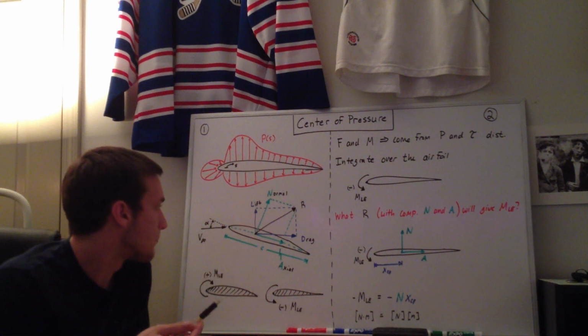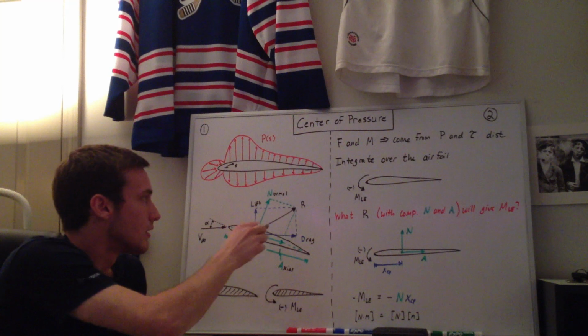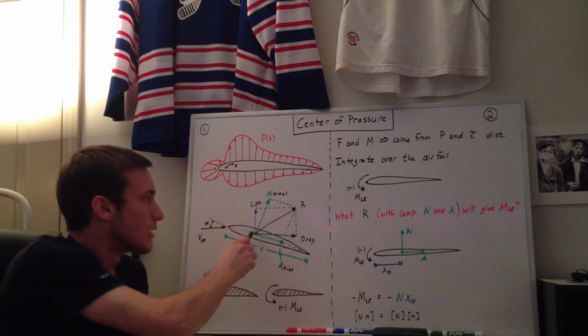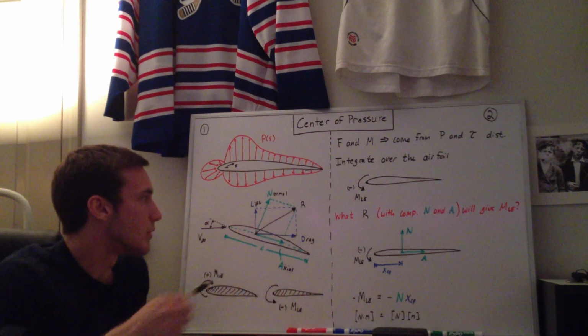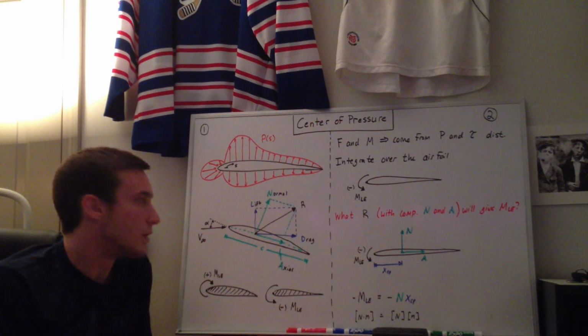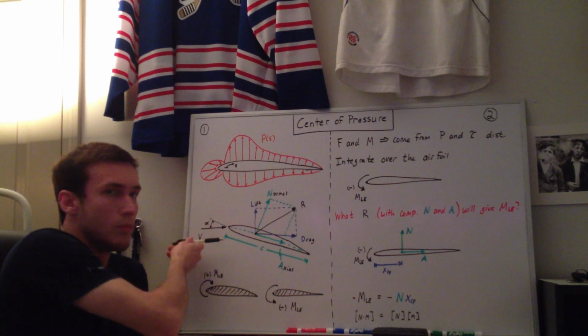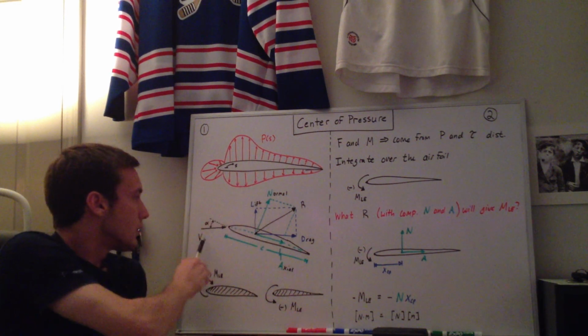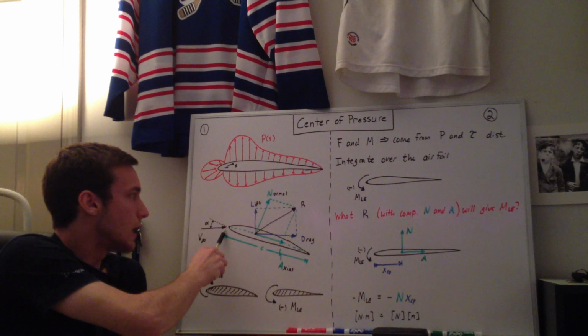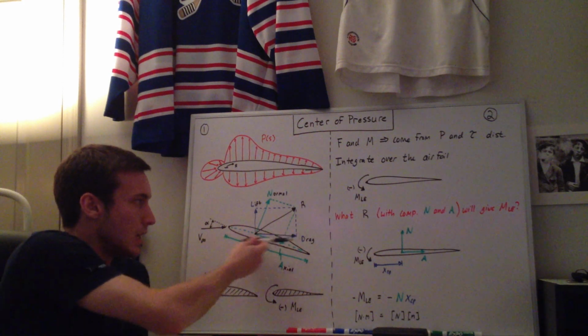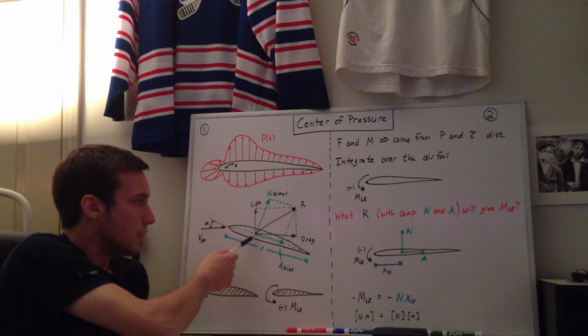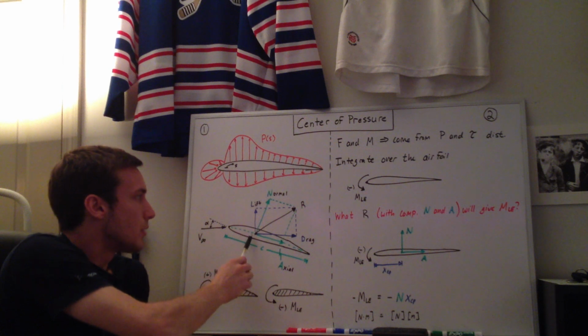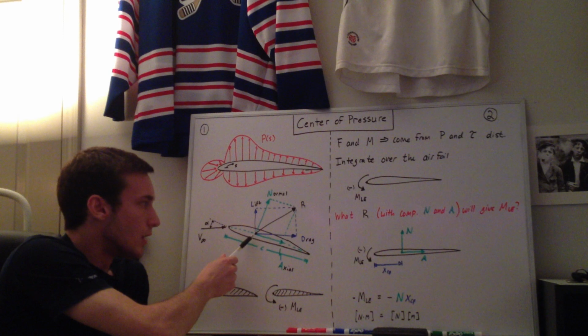Now we can look at a certain resultant force acting at this point on the airfoil, and that's the R vector coming up here. We can break it up into components. First, components that are perpendicular to the incoming free stream air, and tangent or parallel to the free stream air. The component that's normal to the free stream air is the lift, and the component that is parallel is the drag.